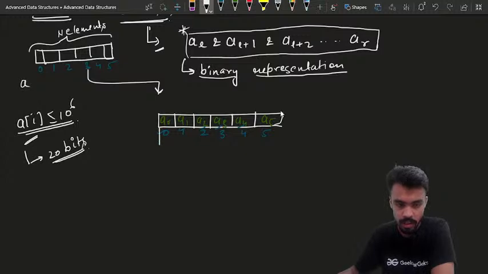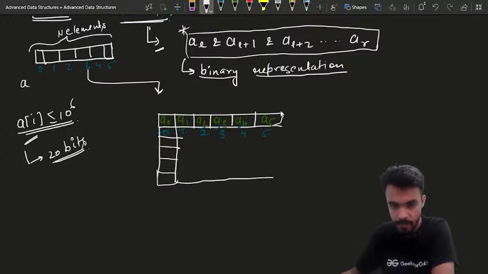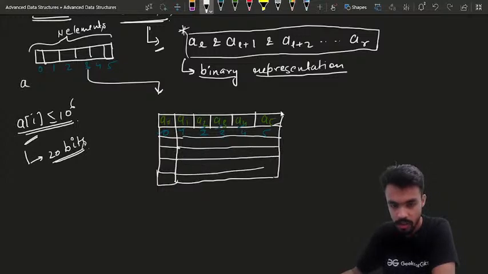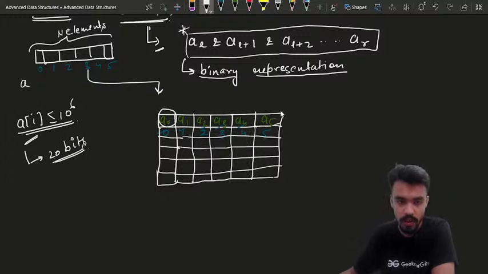Now suppose we are representing it using just 5 bits, just for understanding purposes. Suppose a0 is represented by using these bits 0, 1, 2, 3, and some of them would be set, some of them would not.